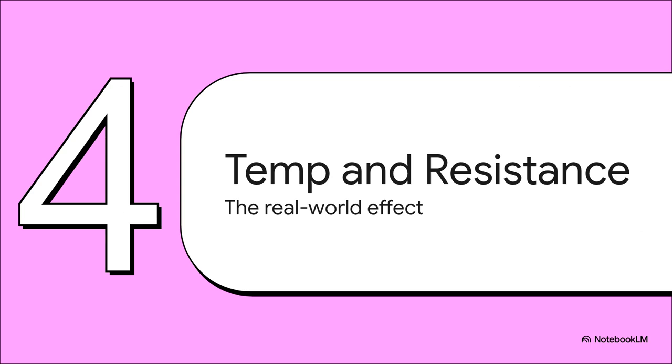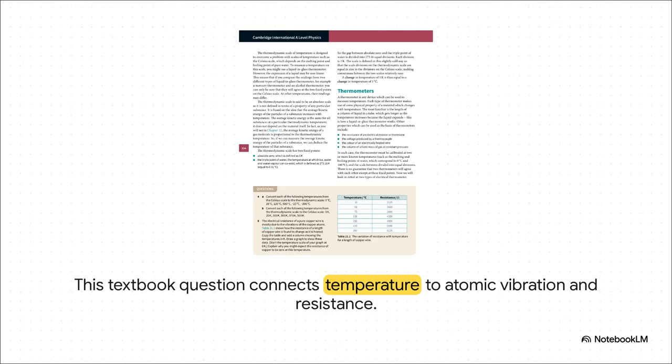Okay, so who cares? Why does getting rid of negative numbers actually matter for real-world stuff? Well, this is where Kelvin goes from being a neat idea to an absolutely essential tool for understanding physics. Let's look at what happens inside a simple copper wire. So let's check out this problem from the textbook.